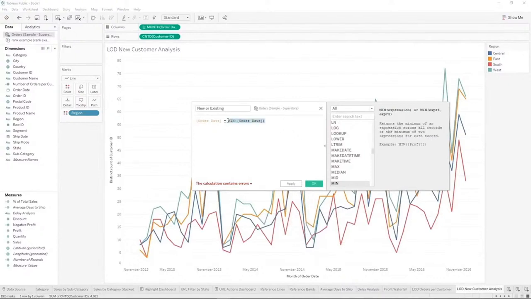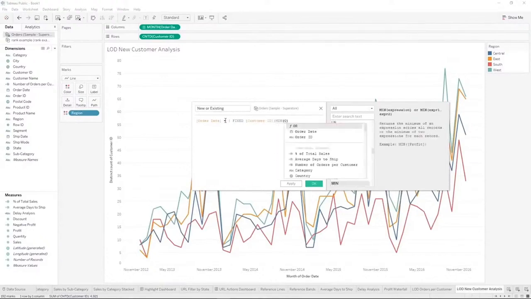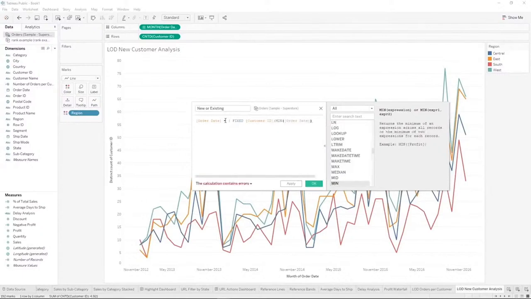So we're going to use our level of detail calculation again, and we're going to make this fixed per customer ID, and then we'll do our min order date. So now, instead of trying to return something different based on the visualization, it will always return the min for each customer ID.